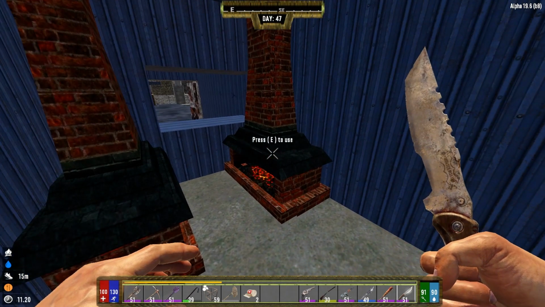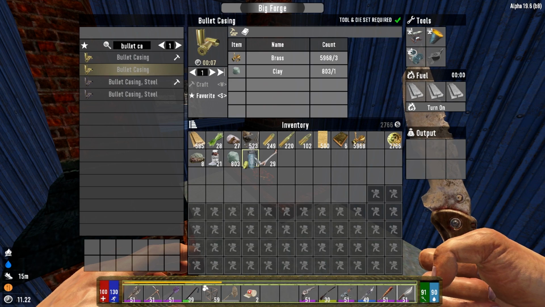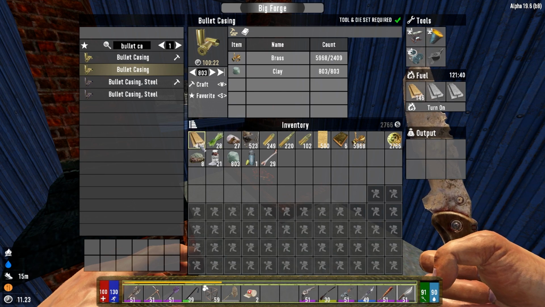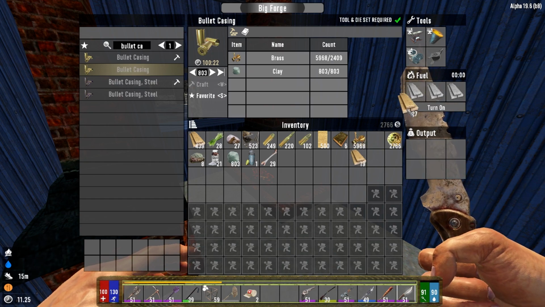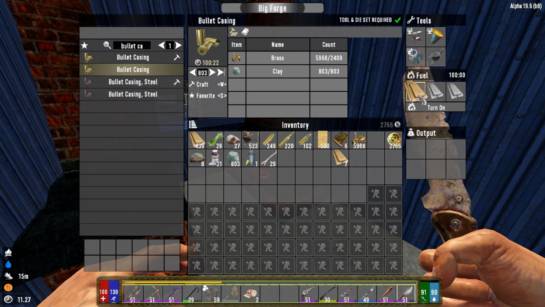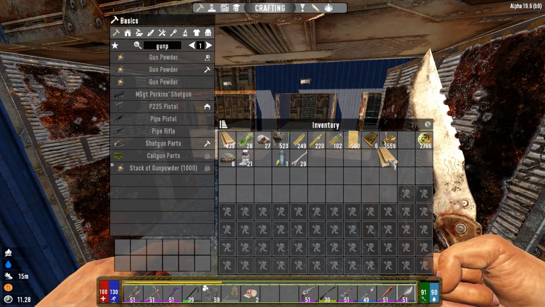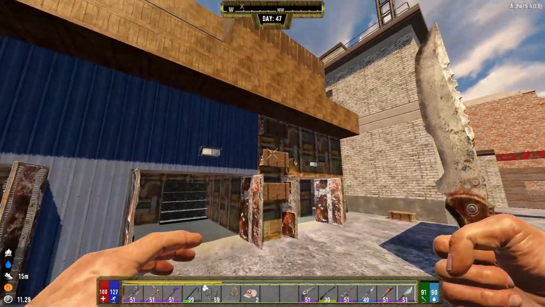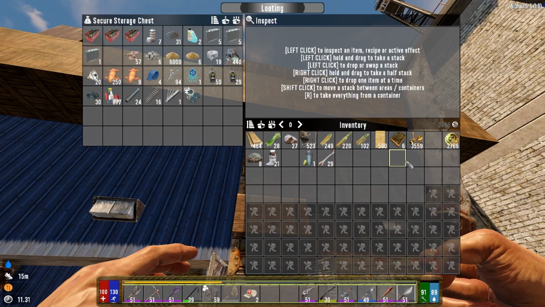So I'll do that in there, and I'll do bullet casing, which needs brass and clay, and just lots and lots of time. Close enough. Do that. 100. There we go. Perfect. I'll leave that making that. There is my wood sorted. I'm out of clay. That's not a major problem. Clay is not exactly difficult to get.